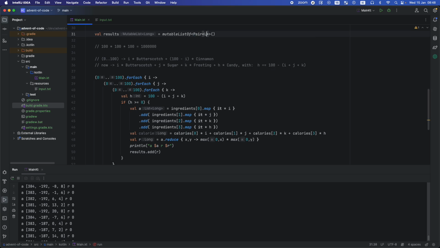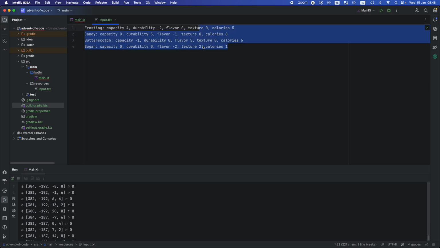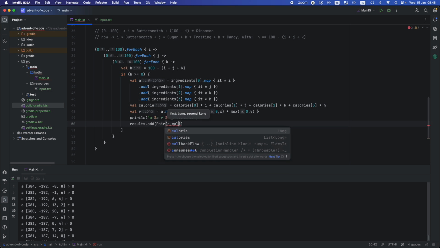Let's do calories are always positive. Then we add pair of R and calorie.